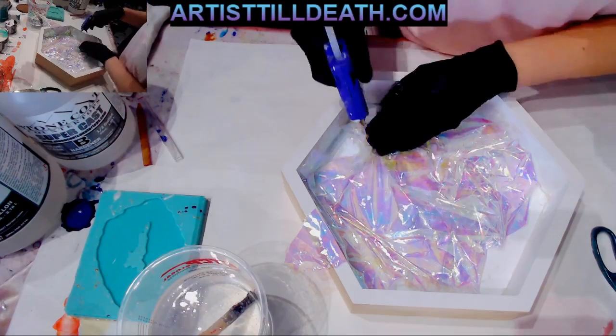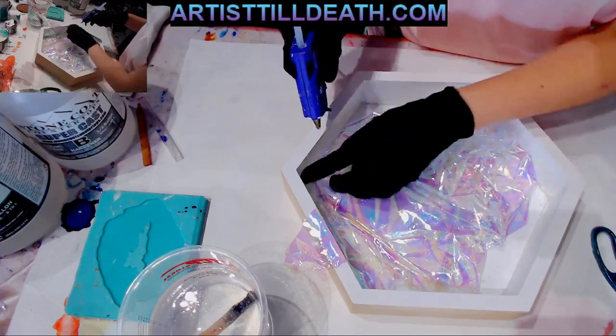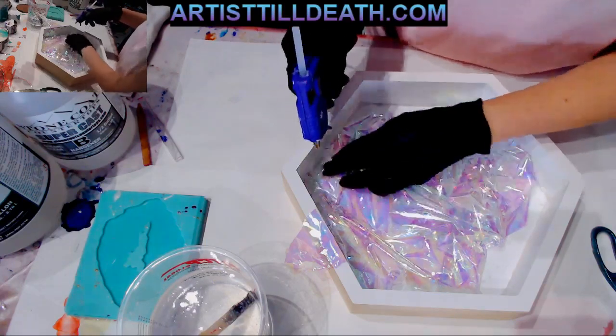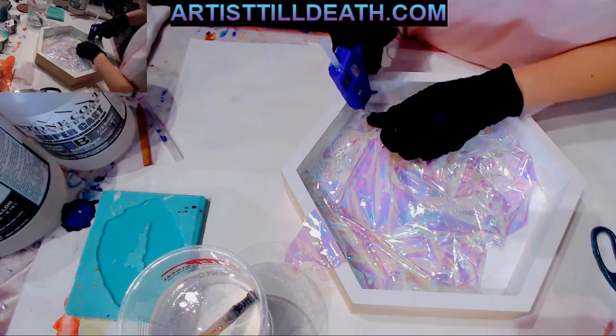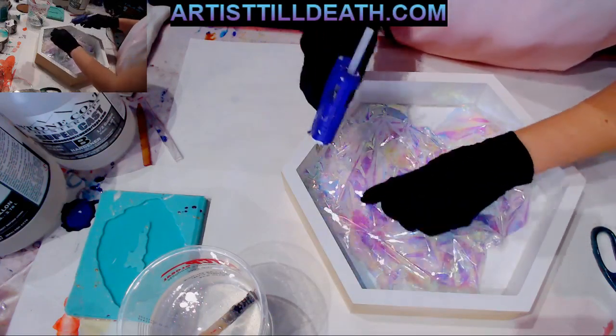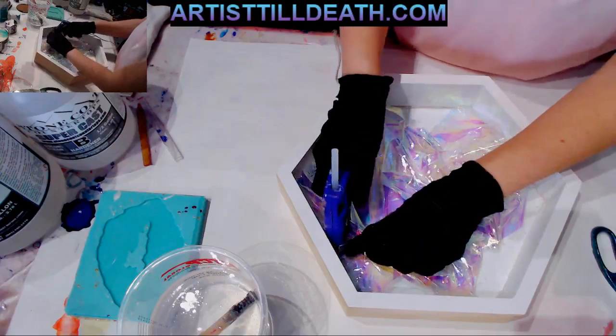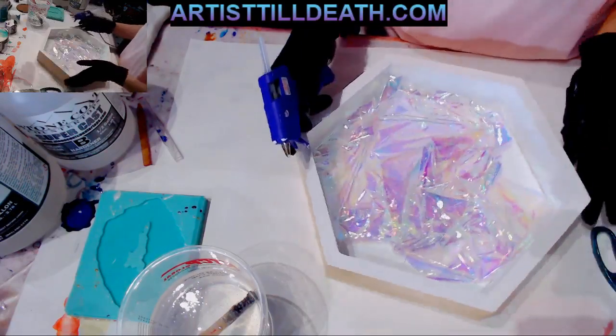And I'm kind of trying to crinkle it a little bit while I go. And I want to make sure it sticks to the corners and the inside edges, because they're not cute. Yeah, that's right, Judy, Crystal Ma.